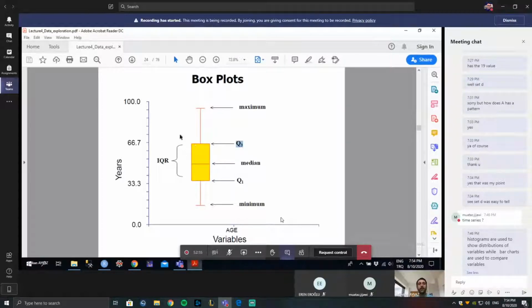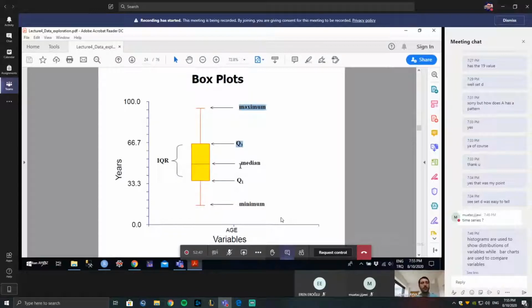And anything beyond 1.5 interquartile range is going to be above the maximum or below the minimum, and that region is called outlier. So anything lower than the minimum shown in the box plot or higher than the maximum is considered as potential outliers.